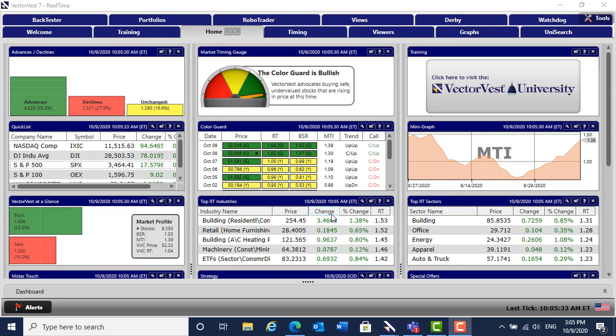So we're into the US session, 35 minutes. All is good. As you can see, the S&P 500's up 17 points, and the advances are twice the declines, and lots of green on the front page of VectorVest. And you can probably see that the longest term measure of the trend, known as a confirmed up, in fact turned after the close last night. So all of the measures of the trend on VectorVest are positive.